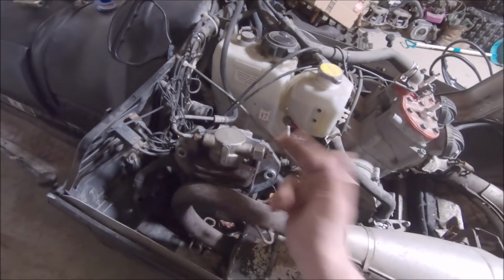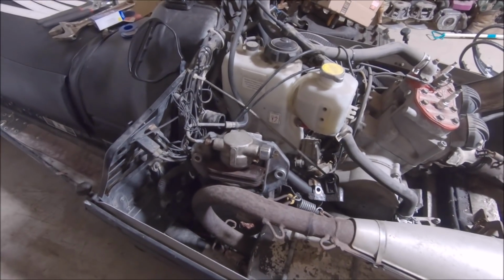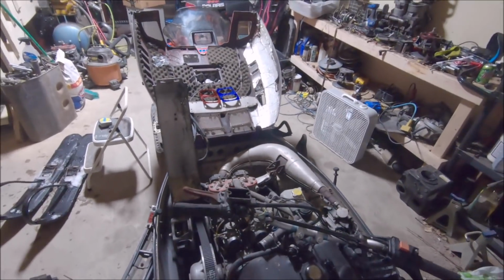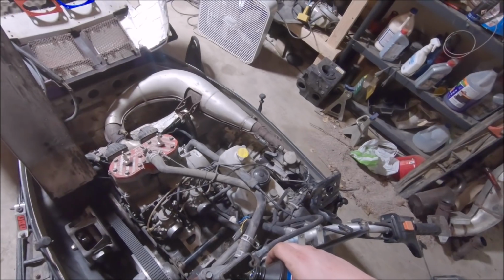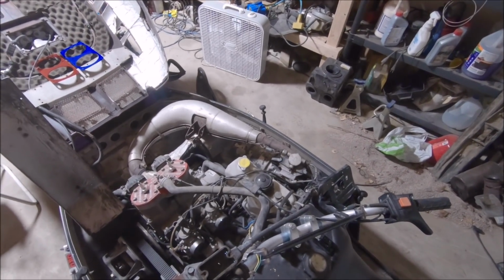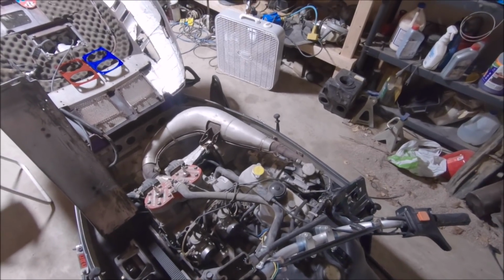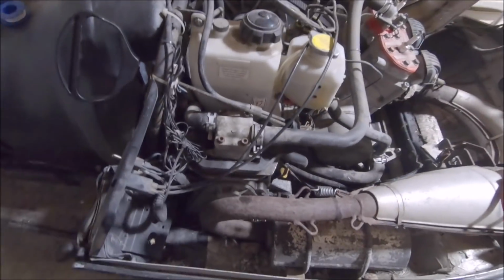Hell yeah, threaded in, tightened up. We're gonna go ahead and throw some fluid in that there master cylinder. See if she leaks. Hopefully she doesn't. Worst case scenario, at least I got a good fluid flush out of this, huh? I'm gonna have to bleed them. Bam! That thing is fixed.